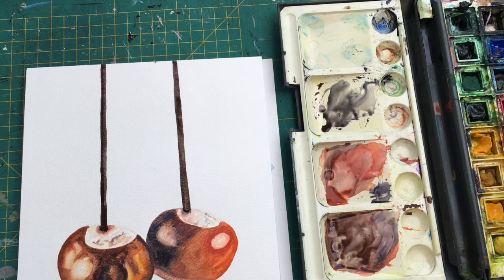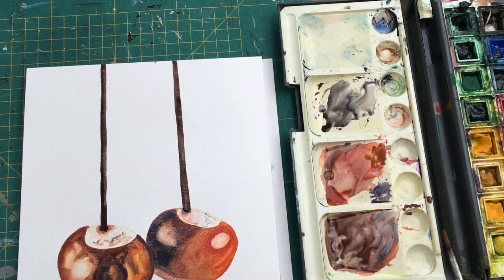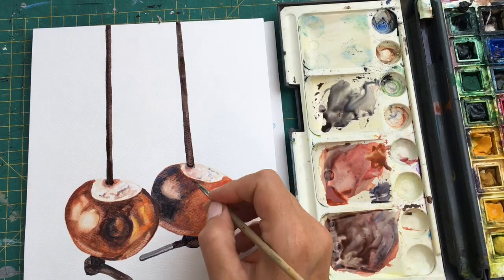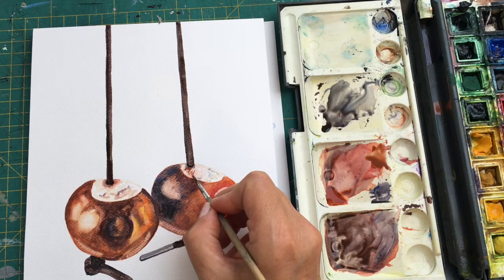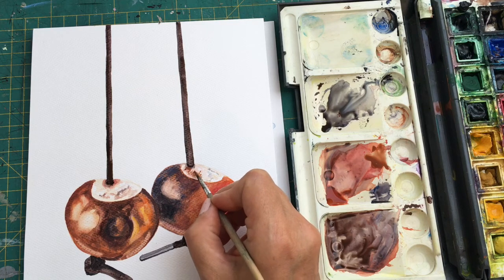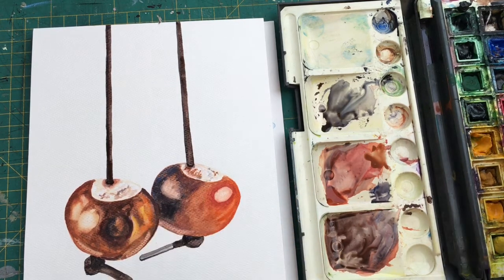Okay, I've seen one thing that I'd like to do, which is to just strengthen up the pigment. Can you see all of that now? Yeah, just about. I'm just going to strengthen up the pigment around the tops of these. So just in with a wet on dry bit of pigment just to make those colours a little bit stronger.